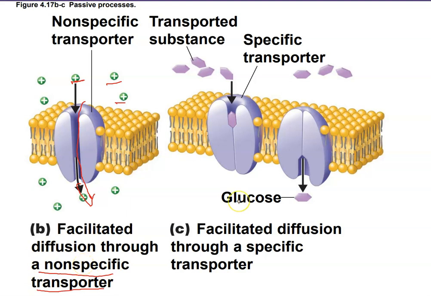Now here is a specific transporter. In this case, we're using a glucose transporter. So we have glucose in high concentration outside right here, not much on the inside. So now we need to get the glucose across. It would not be able to cross the phospholipid bilayer, so we need a transporter. We're binding a glucose molecule here to this transporter, and then we're shifting configuration and pushing it out on the other side. Here is our glucose now inside of the cell.